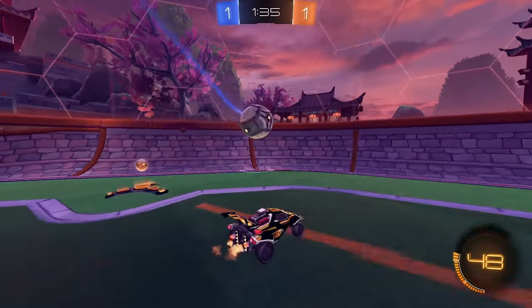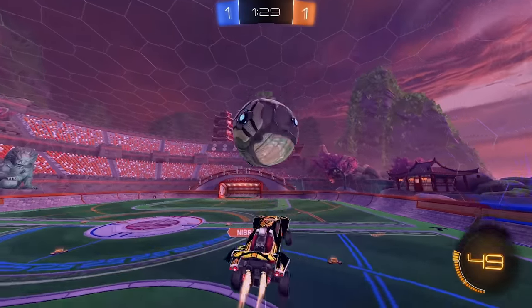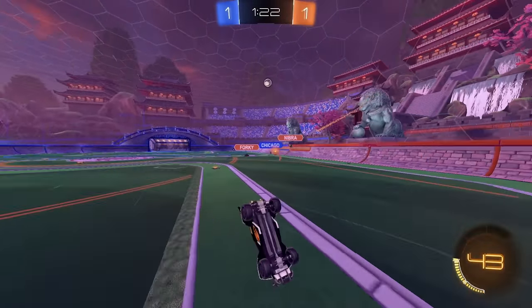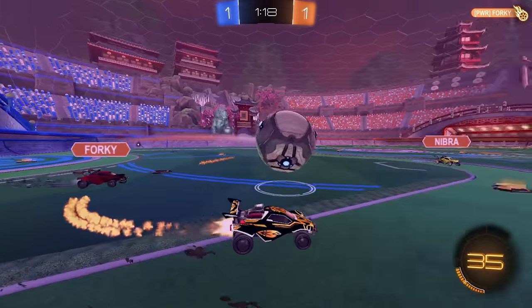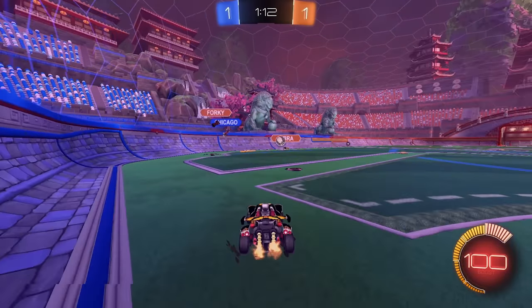Put that around him first. Oh, and got the boost. Stay with this now. Close. Try to wave dash on the wall to get to it. He went. That's okay though. No one there. I think Chicago's gonna be able to get this boost, hopefully. The pinch.